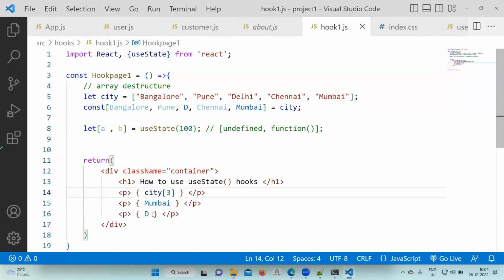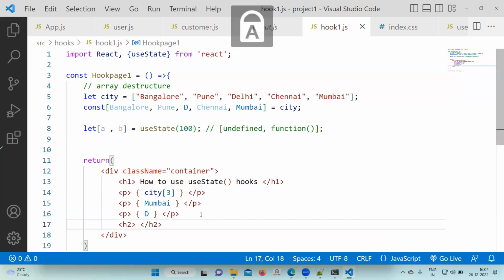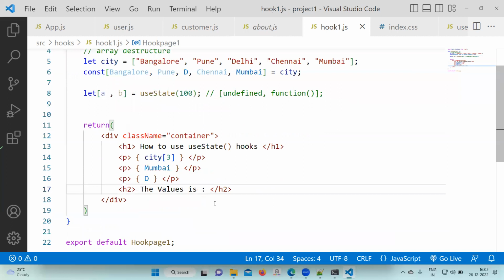I'll come down and I will remove all this. I'll keep: the value is a.